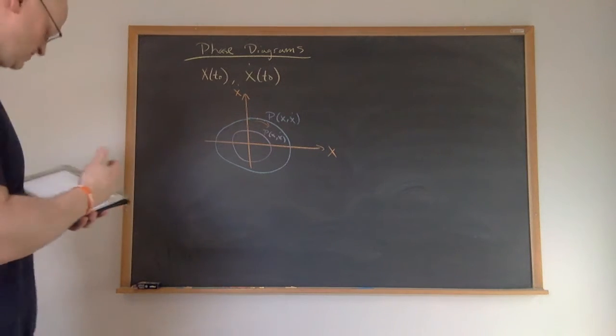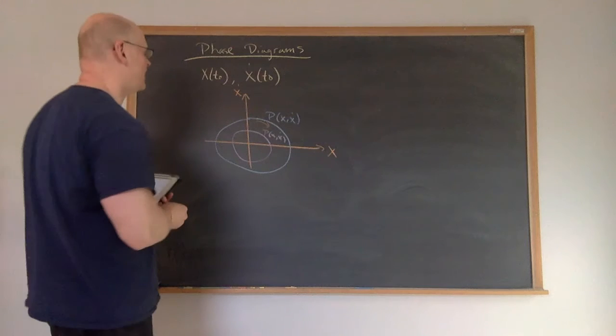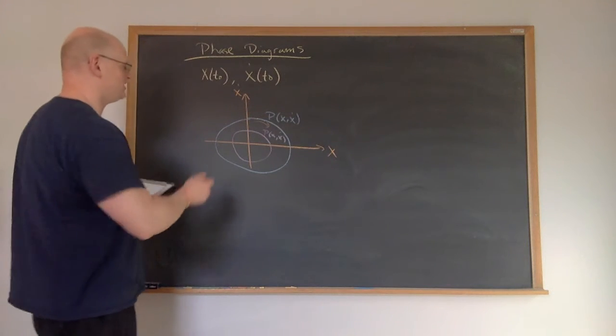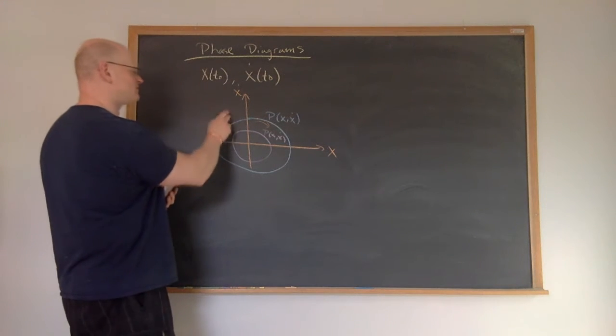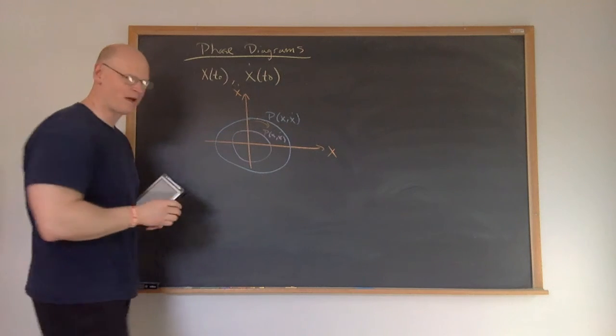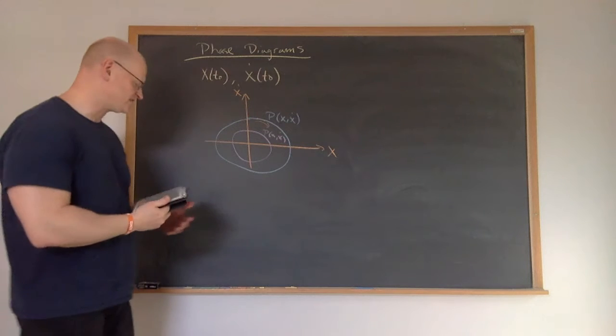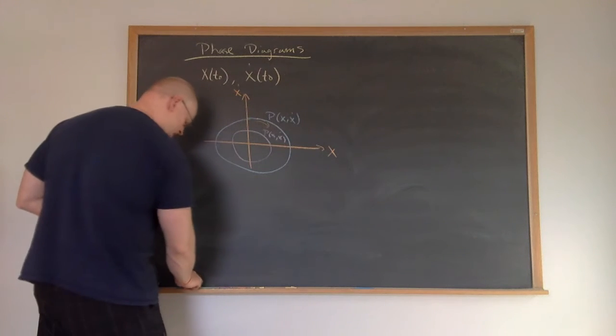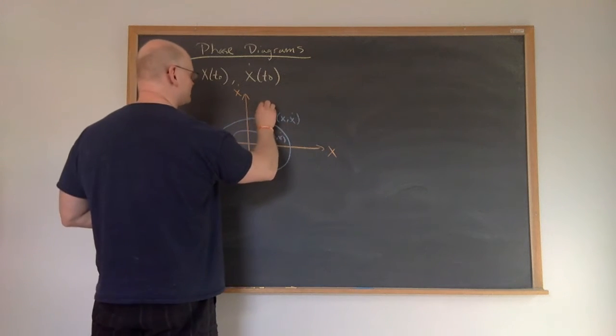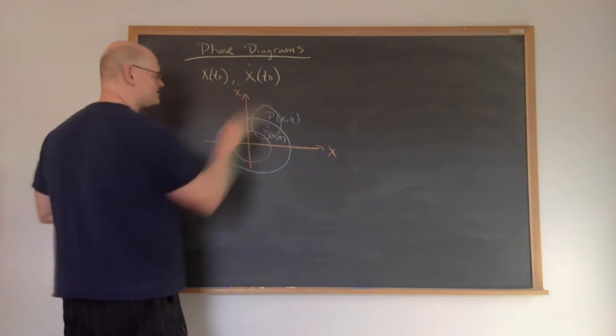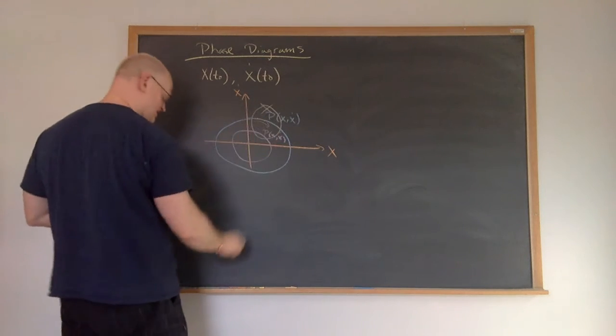All of these paths collected together give me a phase portrait, when I have all of these different initial conditions taken into account. Another thing to note is that the different paths that it follows for the different initial conditions can never actually cross each other. For example, I could never have one that starts off here and then goes around and does something like this. This is not allowed.